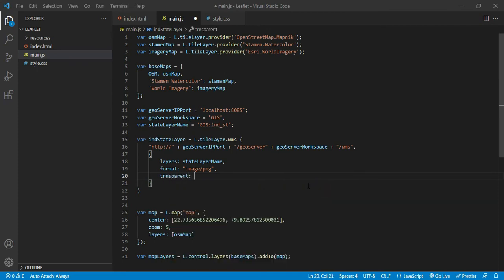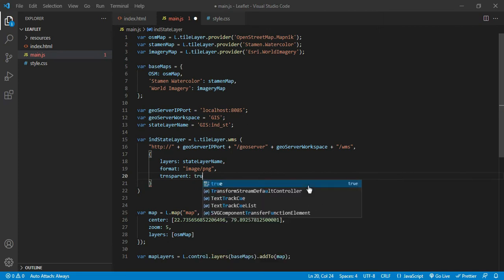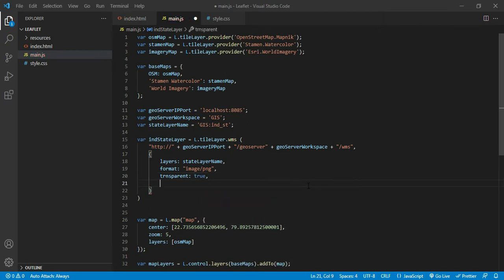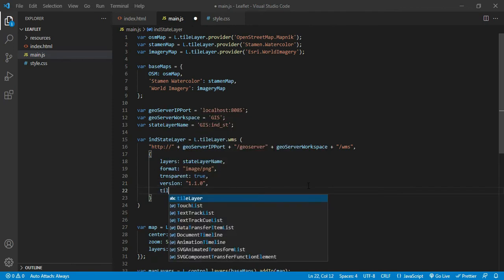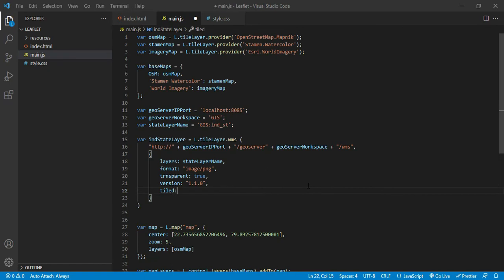Now, when there is no data in that particular tile, how do I want to display that tile? So I'm conveying it as transparent, and the WMS version which I want to use, that is 1.1.0, tiled true.